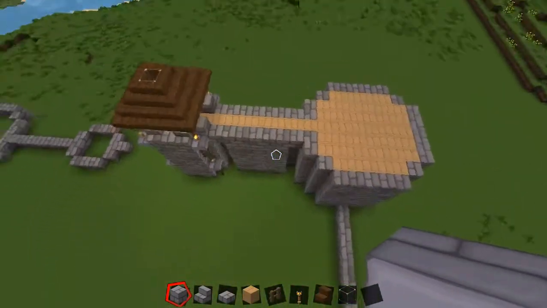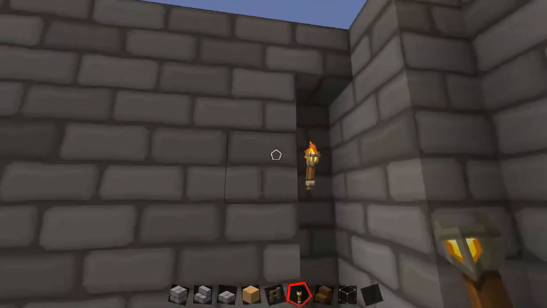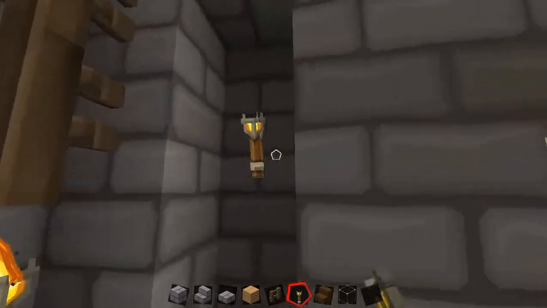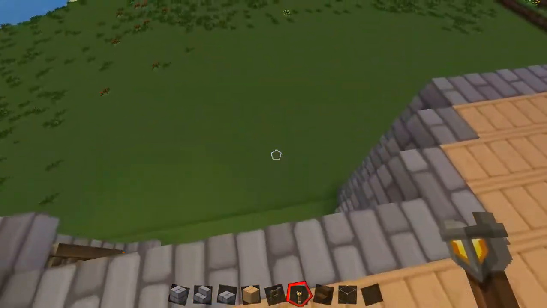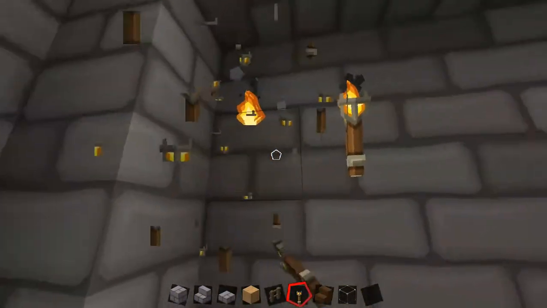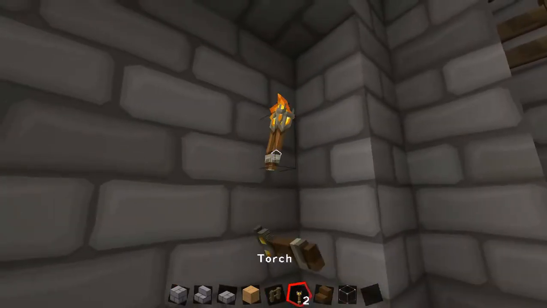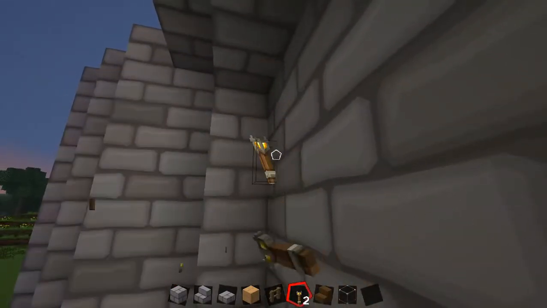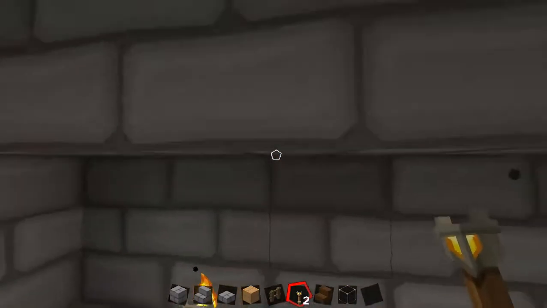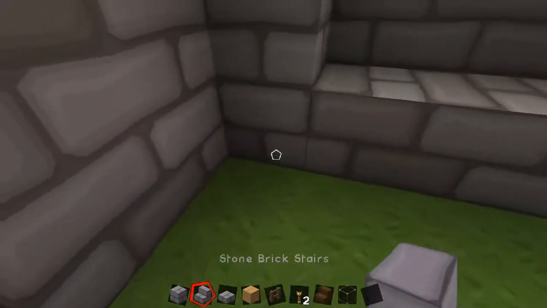So now for the torches, you just put one here, and then you have one block here, and put another one there, there, and there, because that looks nice. And over here, you can just put one there, or you can put one there and one there, or you can do whatever, but I'm just going to keep it there and there. So you can do whatever you want with the torches, but I'm just going to show you how I do it. And now it's not yet finished.